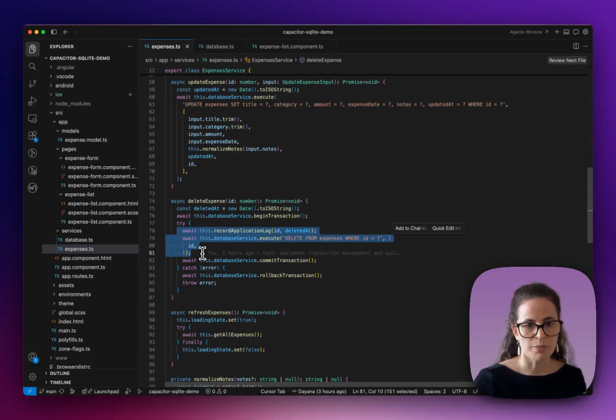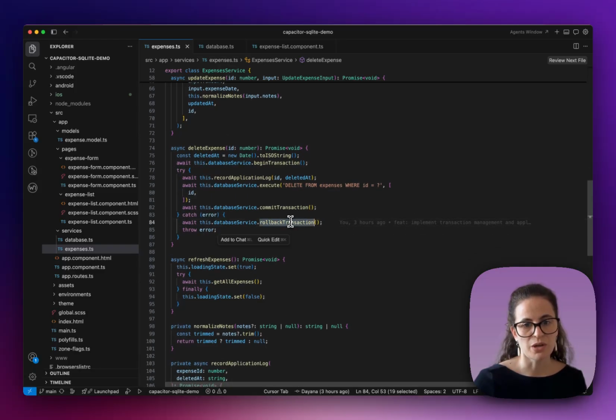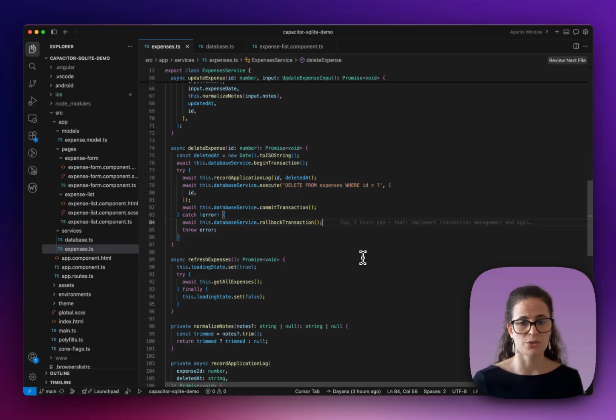We grouped these two operations and we commit the transaction. If the transaction fails, we will enter this catch and we can do a rollback. So it's just another example I wanted to show you so you can see how to use the transactions also.